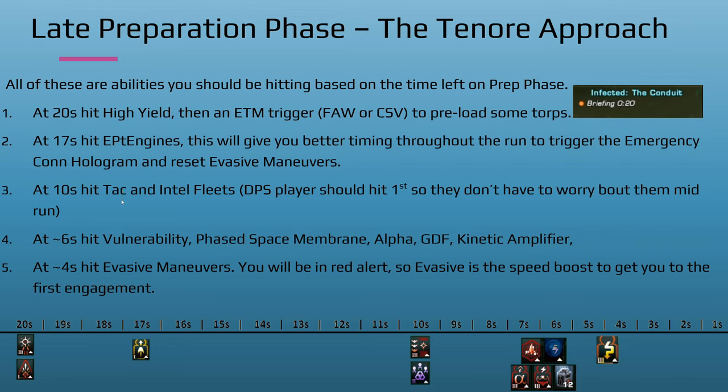At 10 seconds, you'll hit your attack and intel fleets. As the DPS player, you should be hitting them first, so you don't have to worry about them throughout the run. At 6 seconds, you're going to hit a bunch of your big damage boost abilities like Phase Space Membrane, Alpha, Go Down Fighting. And then around the same, sometime between 6 and 4 seconds, you're going to be hitting your evasive maneuvers because you're going to be in red alert, so you can't just full impulse in, which would be non-optimal anyways because of the Phase Space Membrane. So you're going to use that evasive to get in against that first group.